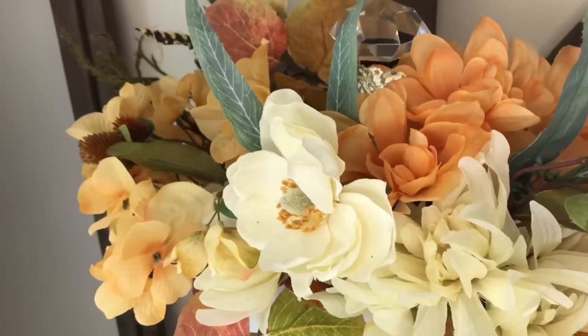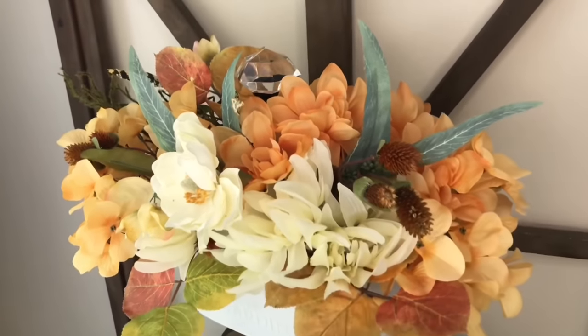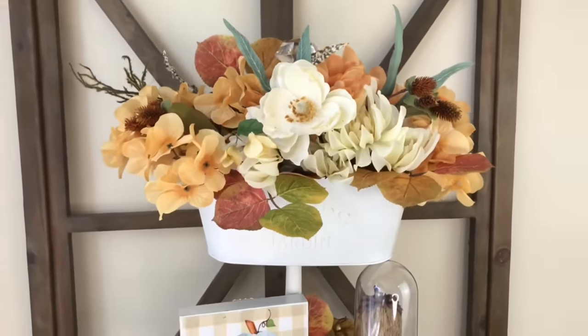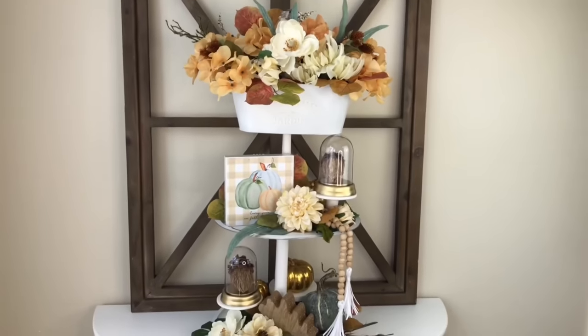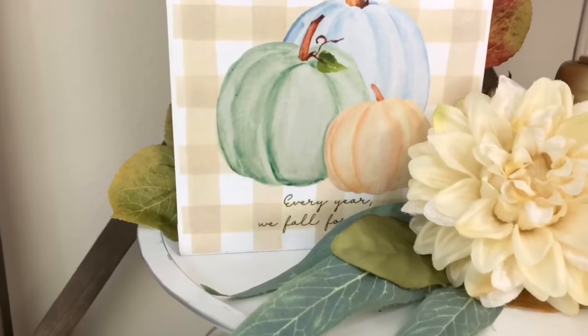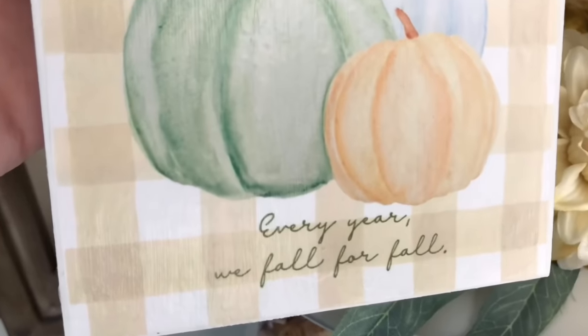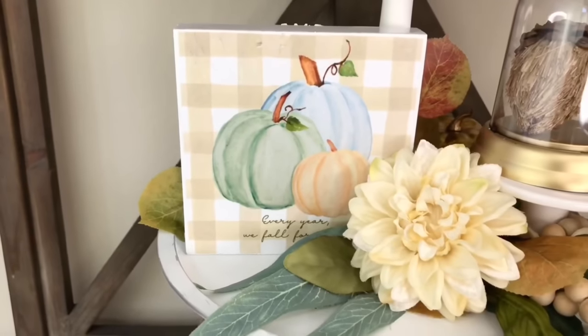In my planter this time, I'm going to add a few cream and kind of peachy orange colored flowers, as well as some seasonal leaves and a few more fall botanicals. On this top tier, we have, of course, our Mod Podge sign. And I love the saying on it. It says, every year we fall for fall. And I love fall, so this is a perfect sign for me.